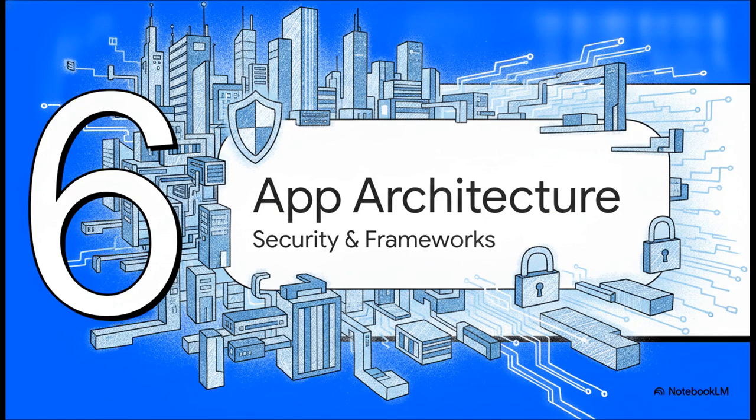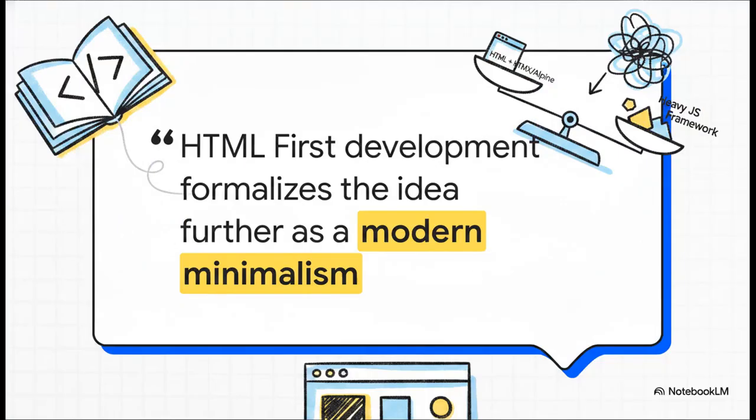Section 6, Front-End Architecture and Security. Right now, there's a fascinating trend sweeping the industry called the HTML first philosophy. Look, modern JavaScript frameworks are unbelievably powerful, which means it's super easy to get carried away and ship massive, bloated amounts of code to your users. HTML first pushes back against that.